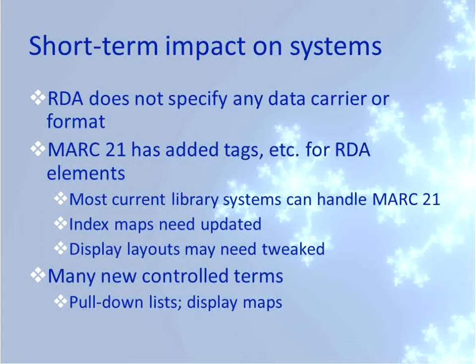Having said that, we can't have a discontinuous situation. So MARC 21 has added tags that are specific to RDA in order to accommodate as much RDA data and content as MARC 21 is capable of doing. And this is because MARC 21 is the encoding format used in most current library systems, certainly within the Anglo-American community. And we have to find some way of accommodating, in the short term, all of those benefits for users that I've already mentioned.